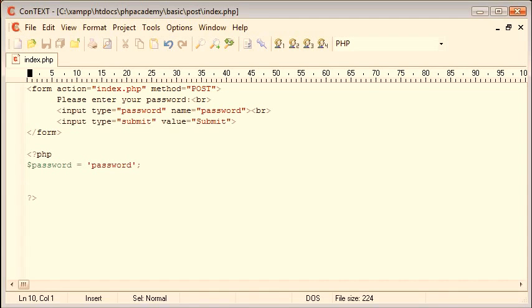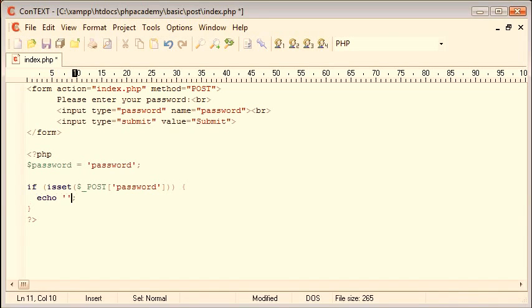Now what I want to do is use the isset and the empty functions to check if the variable has been passed and whether it equals something or not. So I'm going to say if isset, and then in brackets, because we are dealing with a function, $_POST, and then inside there, password. So essentially we're wrapping this POST variable that will be sent. Remember, password here, the name of this field, corresponds to this inside here, and we're putting that inside the isset function. Now if this condition evaluates to true, we can carry on, otherwise we can do something else. But for now we just want to show nothing.